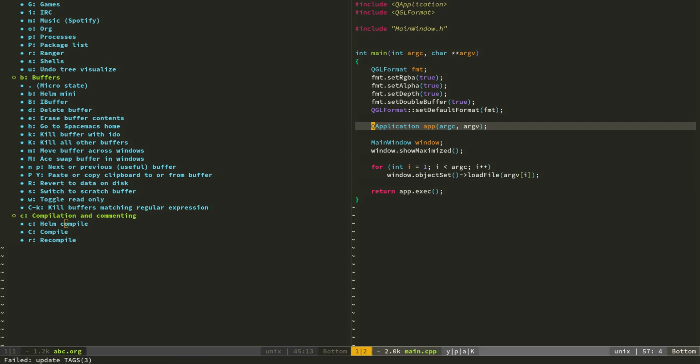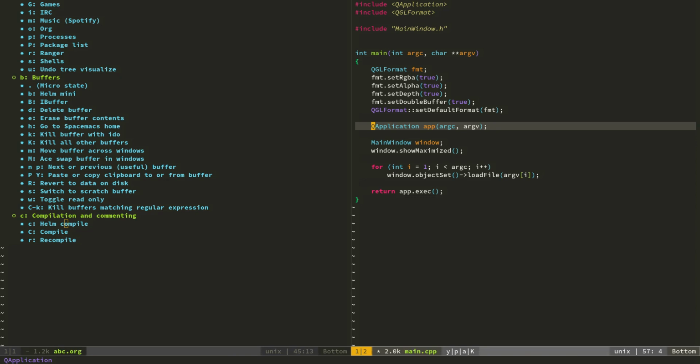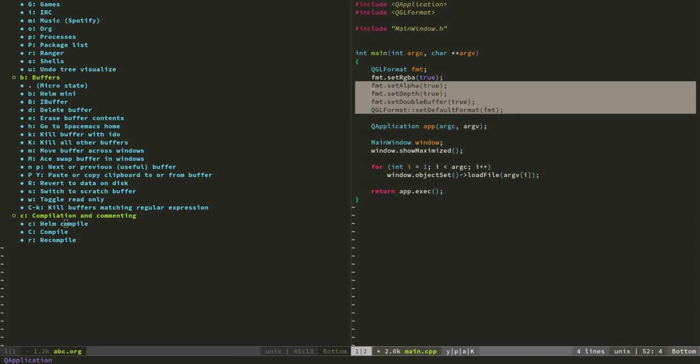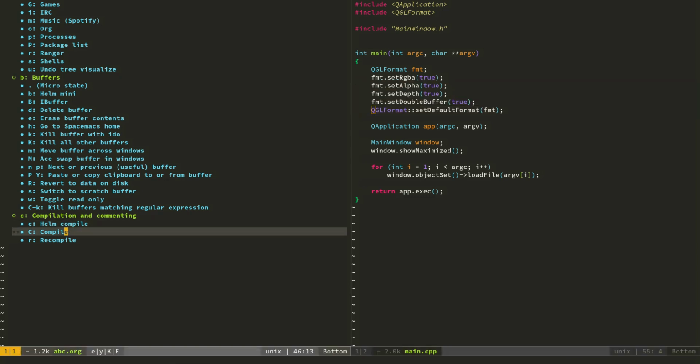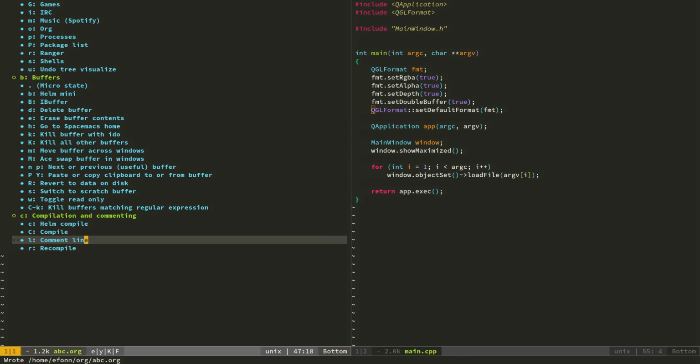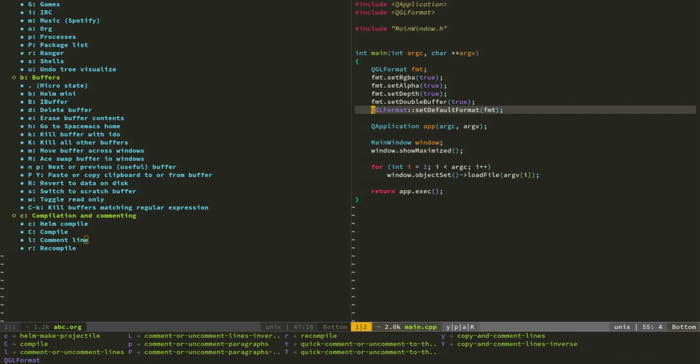But there's a couple of defaults, I guess you can call them, under space C here. You can do space CL for commenting just a line, and this works also with selections. Comment line. Space C, capital L, comment around comment lines, invert.